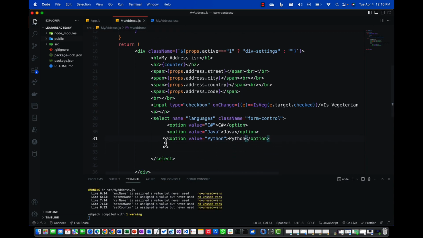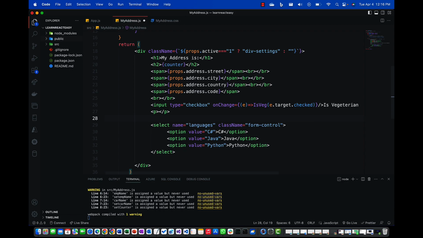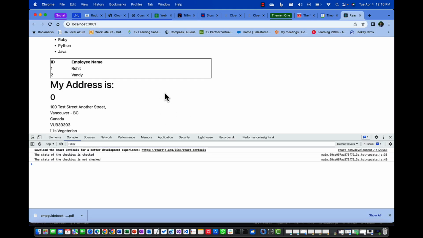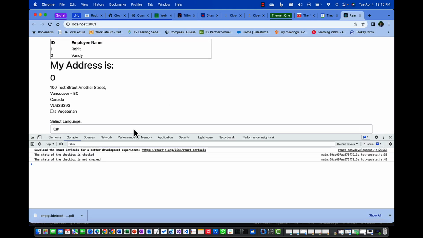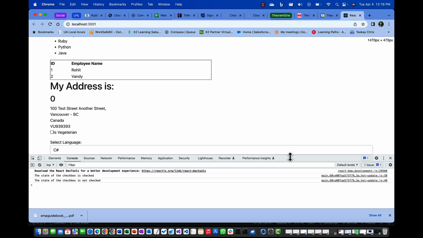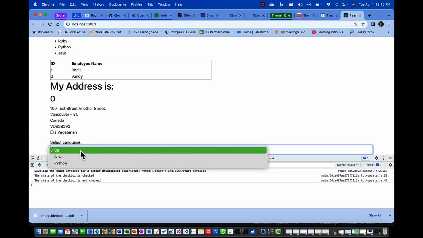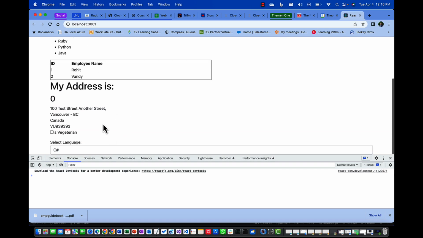That's how you display these three values. So this is the languages drop down combo box, and you could just say span select language. Now you get this as a select language, with three languages, C#, Java, Python. So you refresh that.